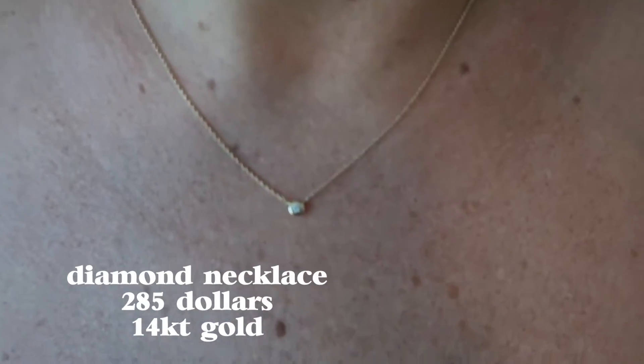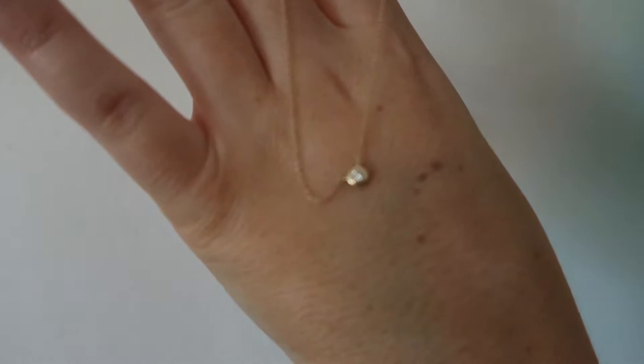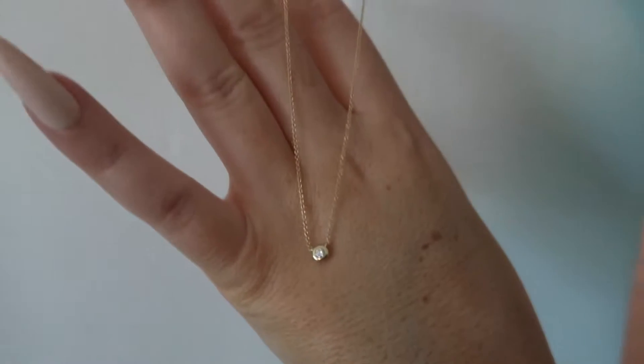Last up is my most expensive piece out of most of this. It's just a little gold and diamond necklace from Mejuri — I think it's called the Solitaire Diamond Necklace. Last time a lot of people were saying I shouldn't say this is solid gold because I guess it's like a misnomer. But this one is more gold than these ones, which are Vermeil — and I also think I pronounced it wrong, I said 'ver-MEIL', sorry. These are Vermeil, the other ones, and this one and the stud chain are actual 14 karat solid gold.